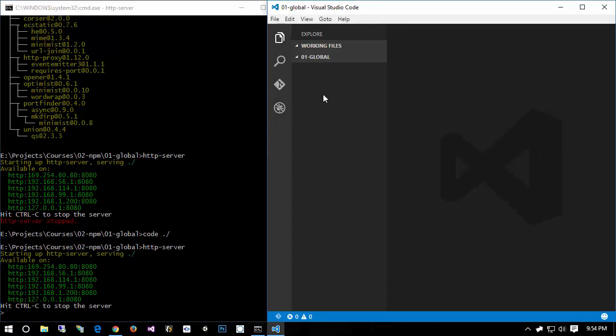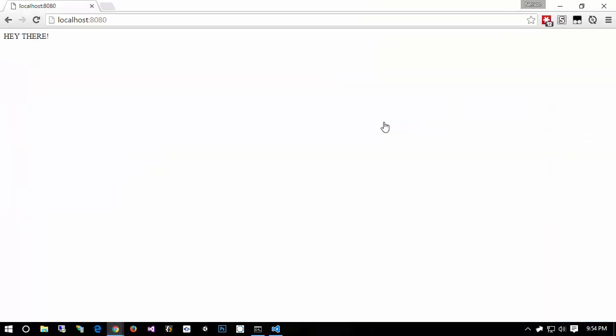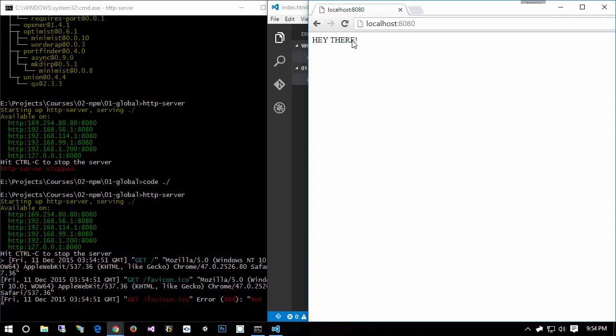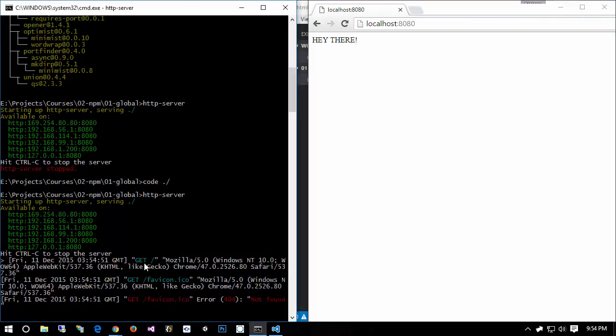Okay, so if I go ahead and up here create a new file, let's call it index.html, and I go ahead and say, hey there. I know this is not valid HTML yet, but I just want to show you guys it working really quickly. And I hop on over to http://localhost:8080, and you'll see we get our HTML document served. So you notice right here, you'll see the requests, the methods, the paths, and the user agent. And notice how my browser is asking for the favicon, but since that file isn't present, the server returned a not found.